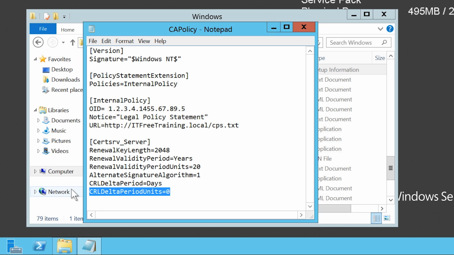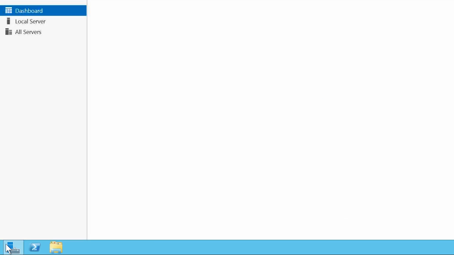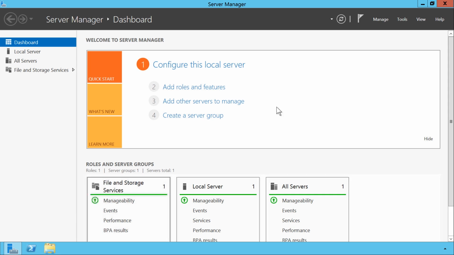It's important before you install your root CA that you have a look at the options that are available. Once you start issuing certificates, if you decide to change the option around later, this may have an effect on your certificate hierarchy, and in the worst case, you may need to reissue certificates. When you reissue a certificate, this can have an effect on all certificates issued below it in the hierarchy. In the case of the root CA, reissuing its certificate will have an effect on all certificates issued in the hierarchy. I will now exit out of here, close all the open windows, and open Server Manager from the taskbar.